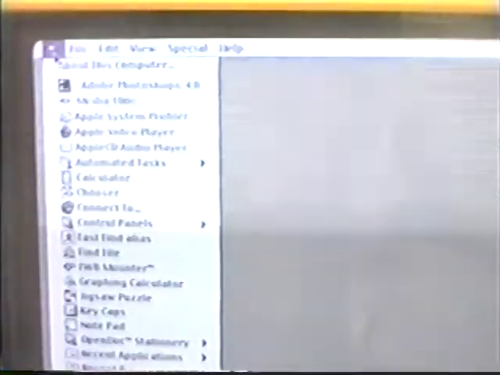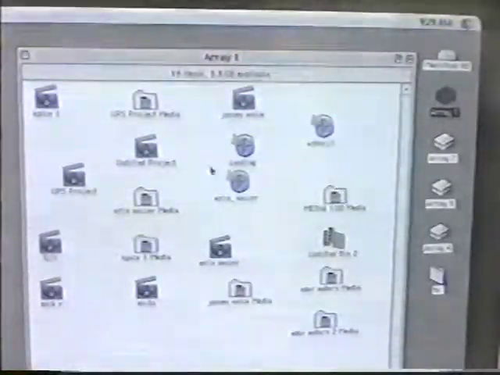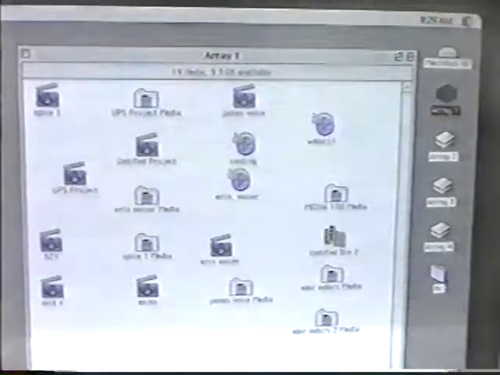Alright, before you start a new project, always go to the Apple and click on it and go to Media 100. The Macintosh hard drive is just for files that are loaded onto the computer, so we don't use that. And we can use either of the arrays to start a new project, or we can use a Jazz drive, which we'll get into later. But go into array 1. See these various projects, but we're going to start a new project.